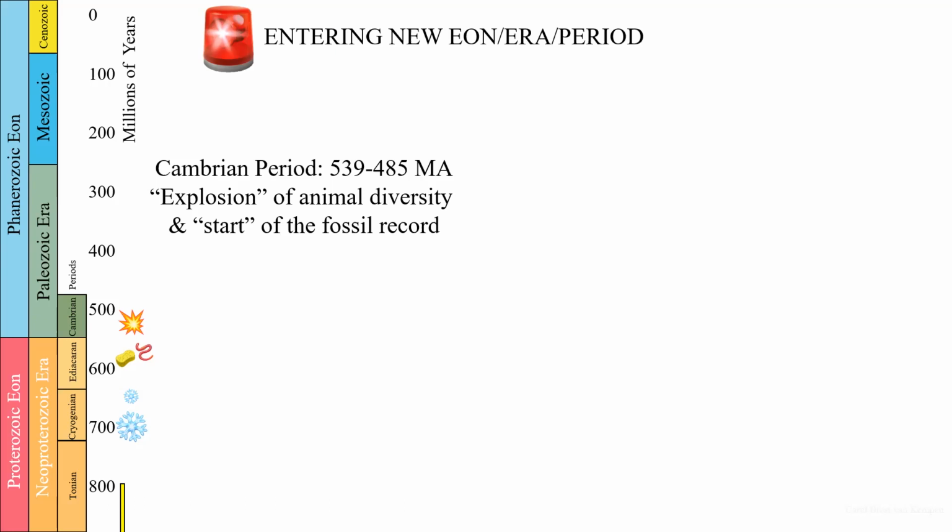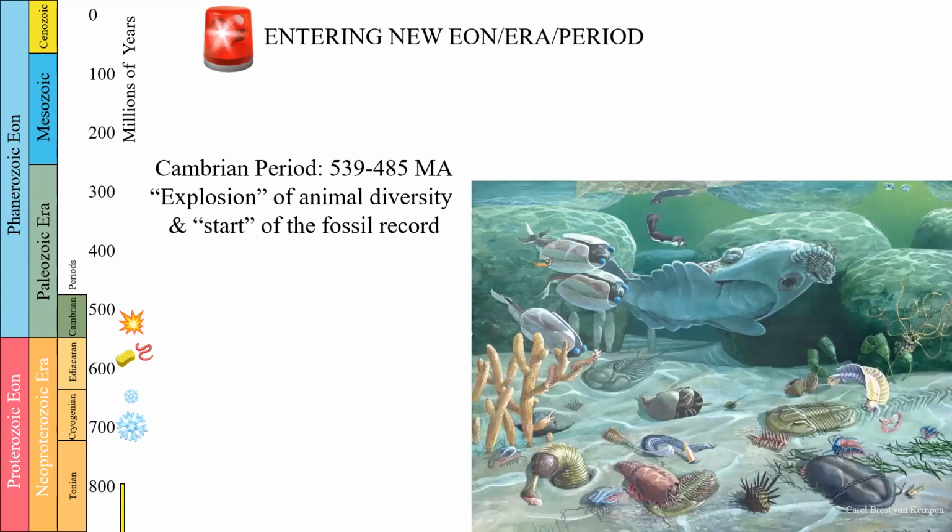So if you're a geologist in the 1800s, learning about the layers of Earth's rocks, no fossils, nothing. And then you hit the Cambrian, whoa, fossils. And every rock above the Cambrian is just chock full of fossils. So it looks like an explosion. So here's a nice painting. This was our title slide of the Cambrian. The Cambrian is a crazy place and a crazy time.